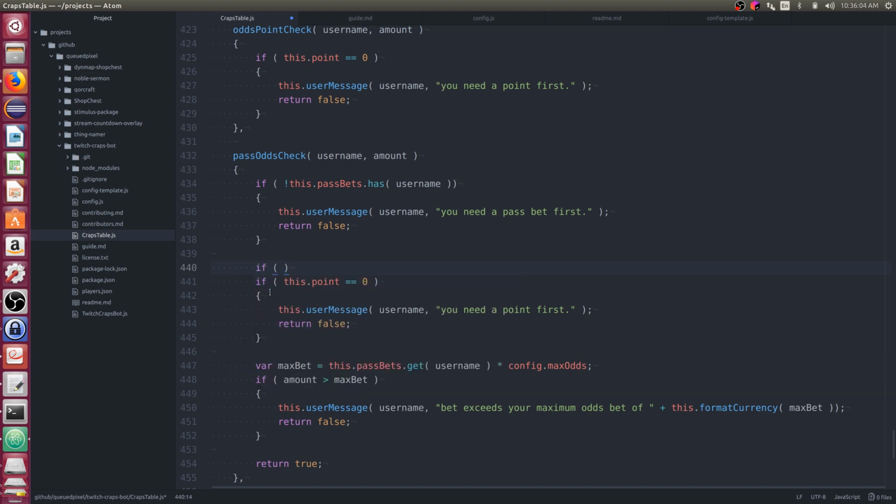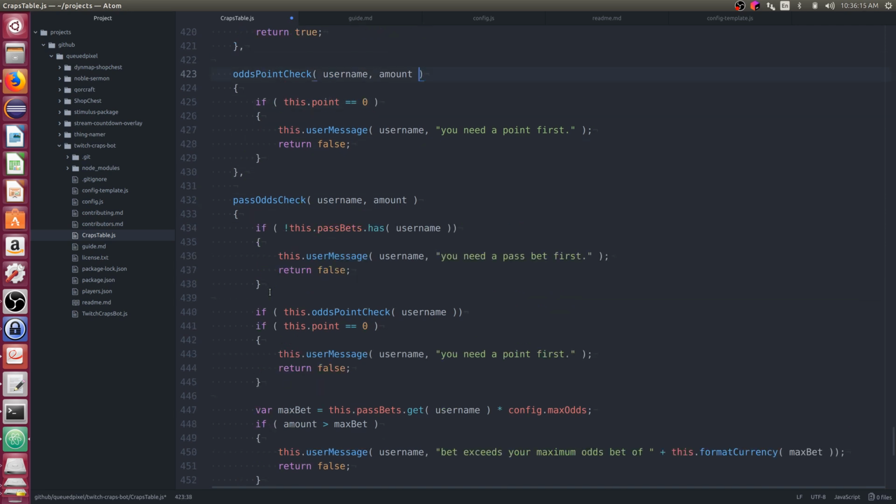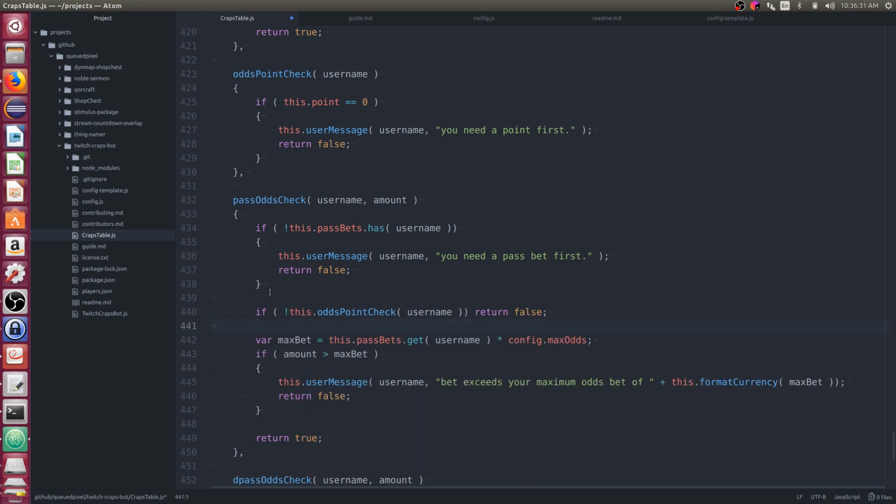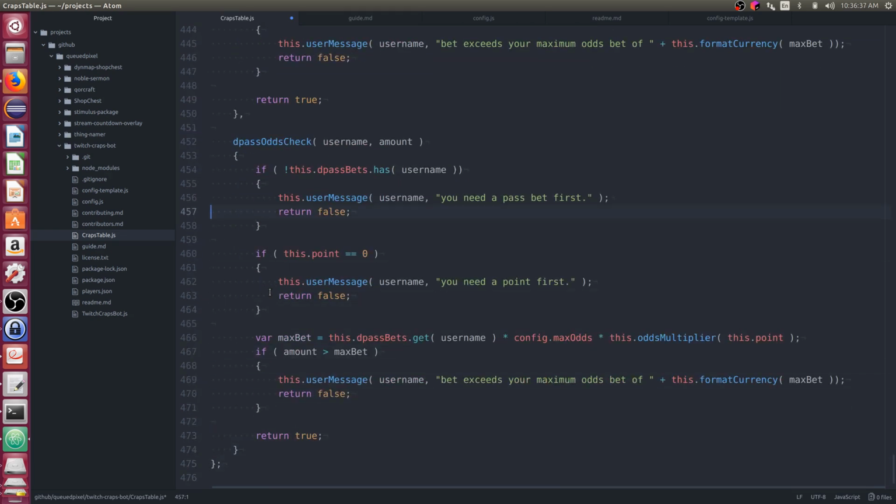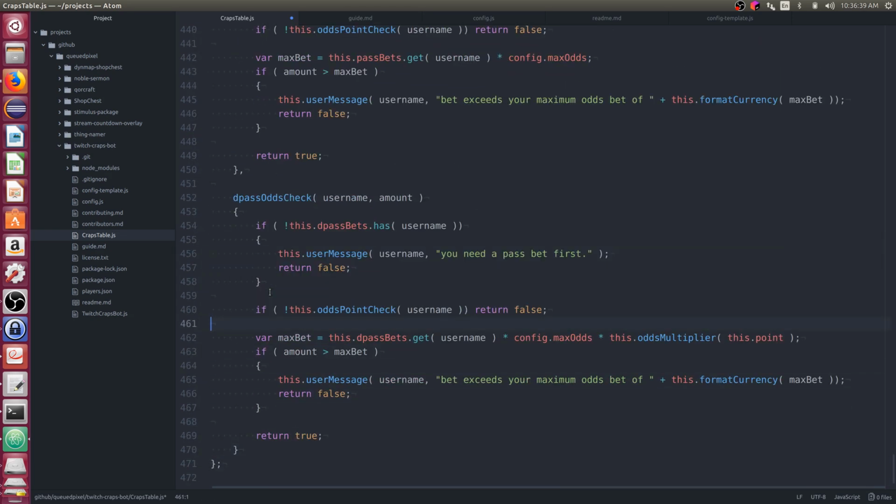We'll say if this dot odds point check username. Let's just pass in username. We don't need the amount here. So if that returns false, then we will return false. And that allows us to simplify this as well. So it's looking for that duplicate code and killing that duplicate code.